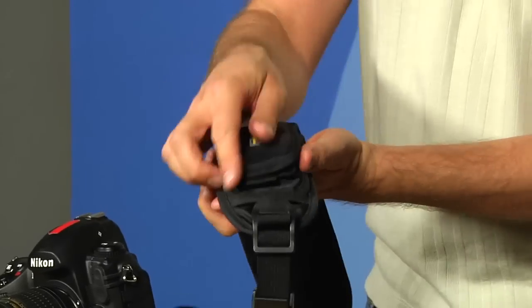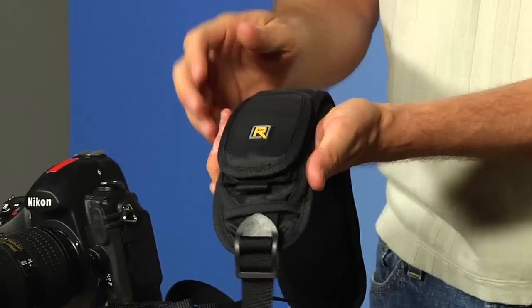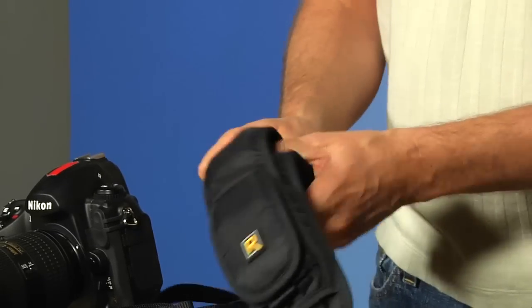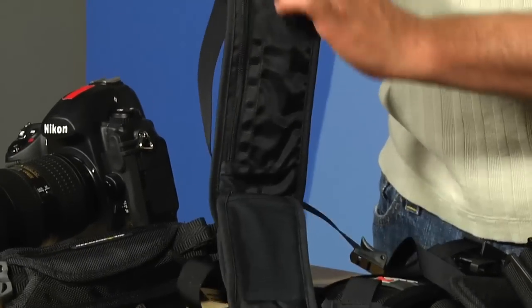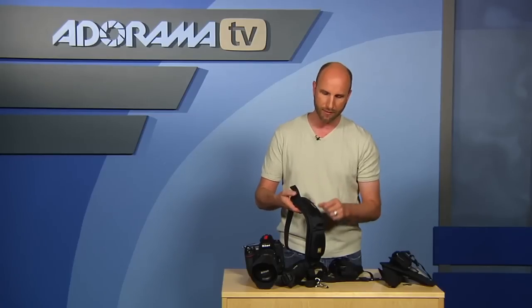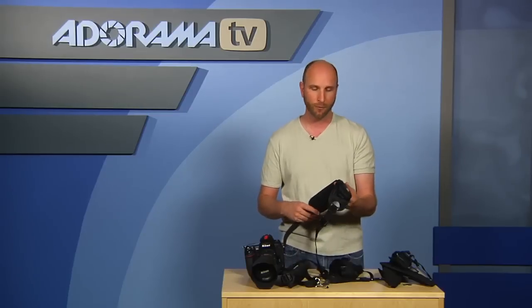And what this has, though, is it has a bunch of pouches. So this one right here allows you to put a camera phone right in there. And then also there's a larger pouch. And so if we open up this, you can see that there's a bunch of room for camera cards and money or wallet or whatever you need to put in there. And it's just a little magnet that holds that shut. And so that allows you to carry stuff with you.